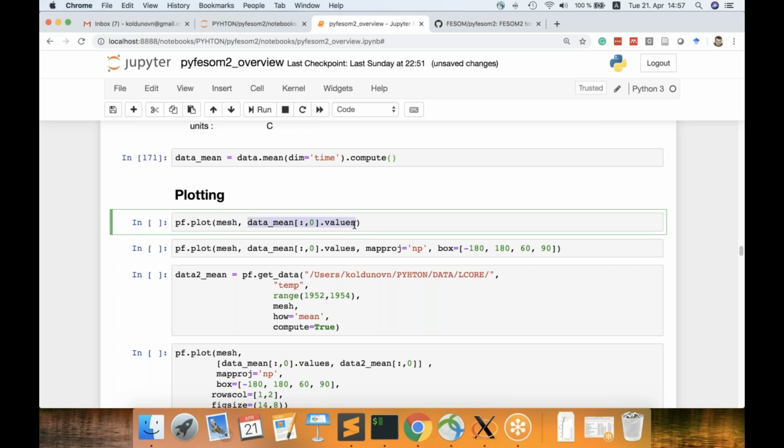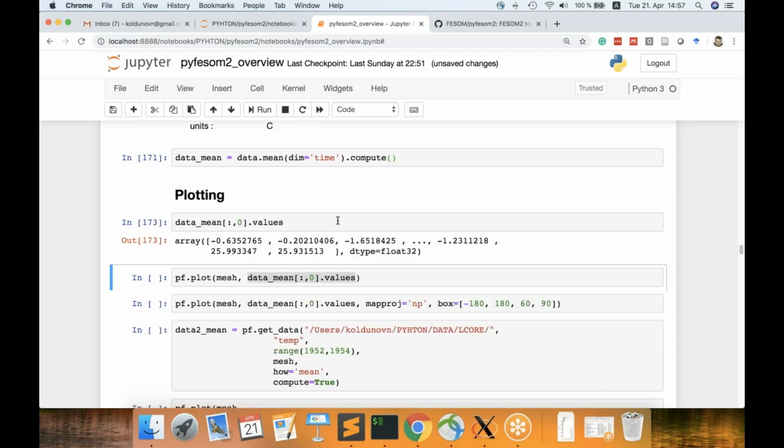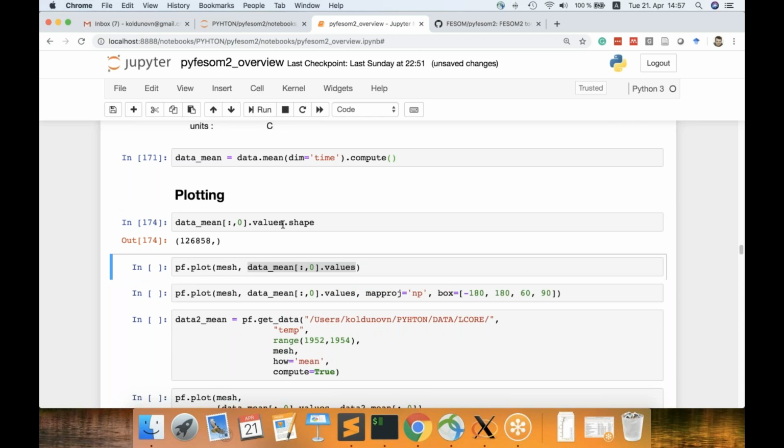In this case, we don't have to use xarrays. We just use a NumPy one-dimensional array, and this is how it should look: just a collection of numbers of the shape of your nodes, and this then will work.